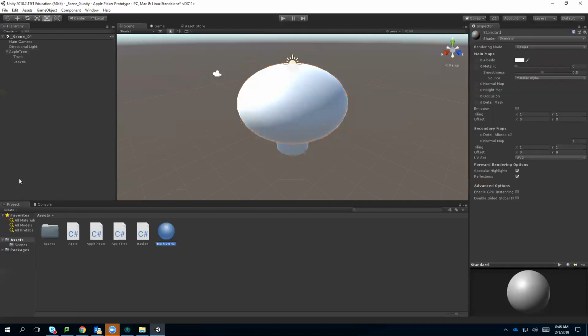Now we use a material anytime we want to add color or any other sort of physical attribute to an item, reflection, all those kinds of things. This very first material that we're going to create, if you notice, goes down into our assets window, and we want to name it in a way that is meaningful to us, that it's a material. So we're going to prefix it with MAT underscore. And the first material we want to create is our wood material.